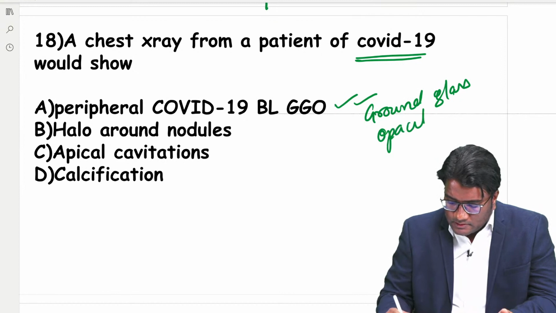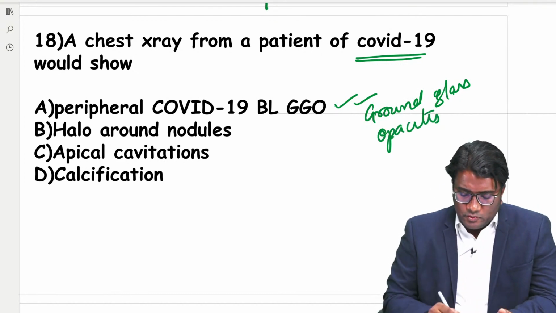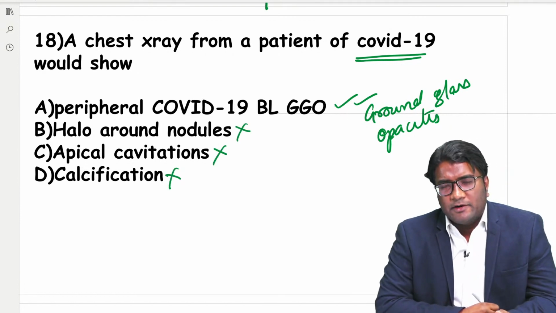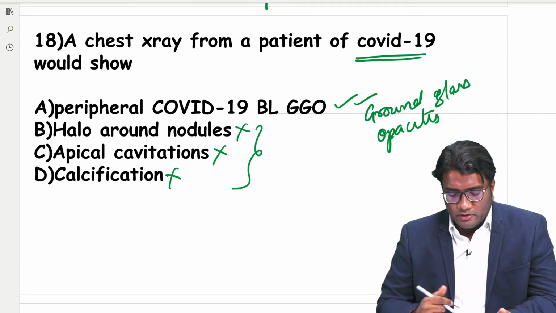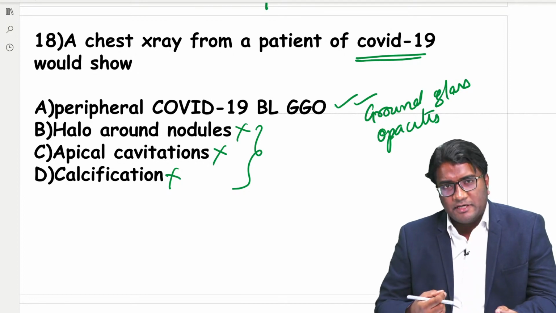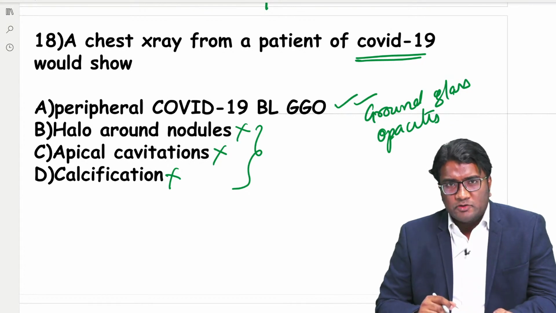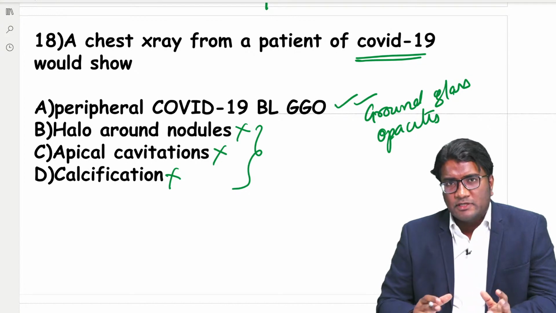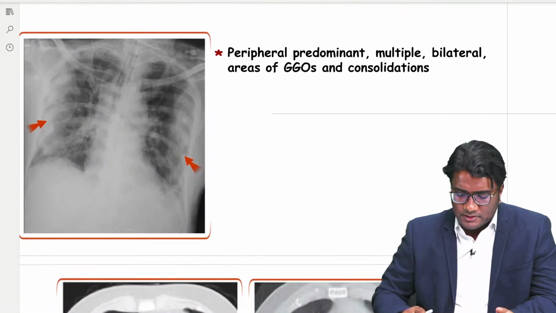Ground glass opacities. So that is the classic finding that you see in patients with COVID-19, right? You don't see apical cavitations, calcifications, nodules in COVID-19. So these are not seen in COVID-19. These are more of tuberculosis: nodules, tree-in-bud opacities, centrilobular nodules, cavitations, calcifications, lymphadenopathy. They're all not seen in COVID-19. In COVID-19, you have classic ground glass opacity. So the x-ray was not given, they just asked what is the finding. So the answer should be bilateral peripheral ground glass opacities.